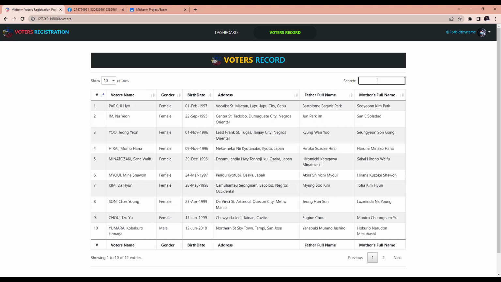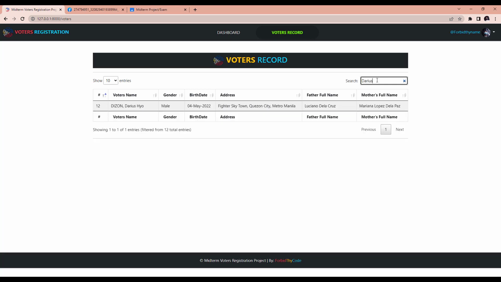So if ever we are looking for a certain data or person in our database to check if registered ba siya, ang gagawin natin is type na natin yung pangalan niya. So let's say hanapin natin si Darius. Okay, so once na i-type yung pangalan ni Darius, automatically lalabas yung kanyang full name.